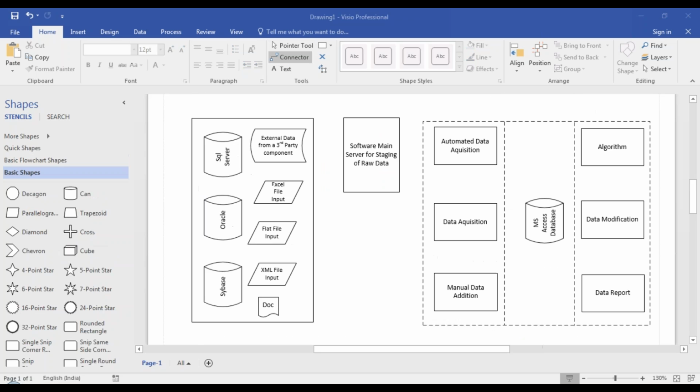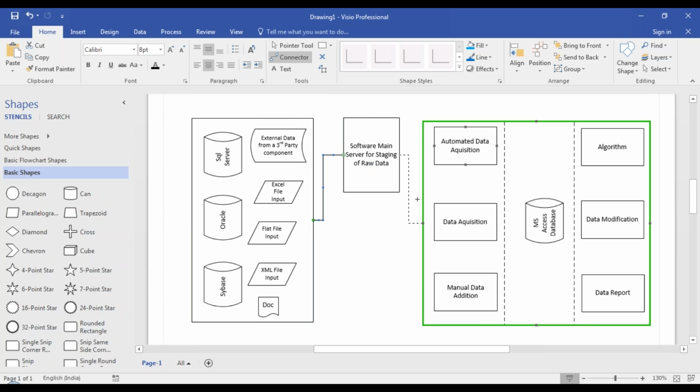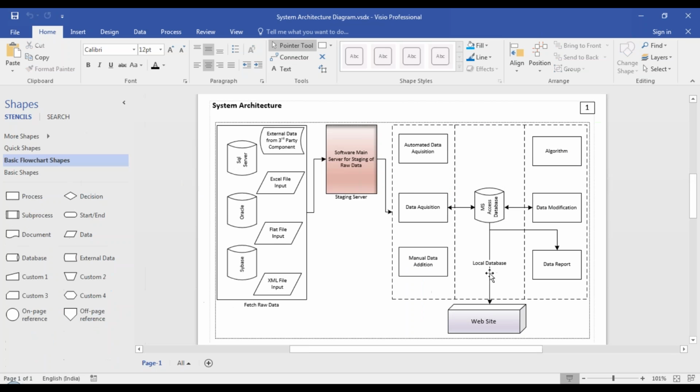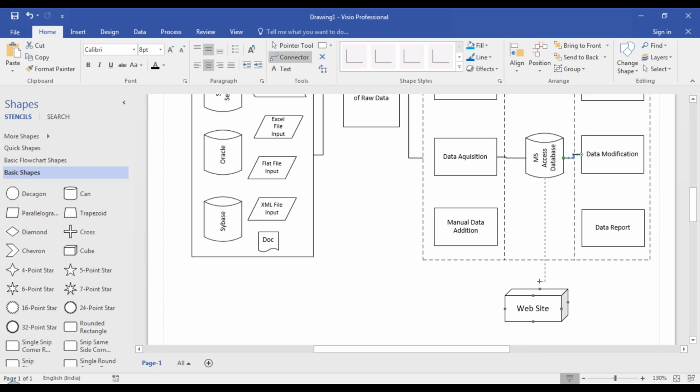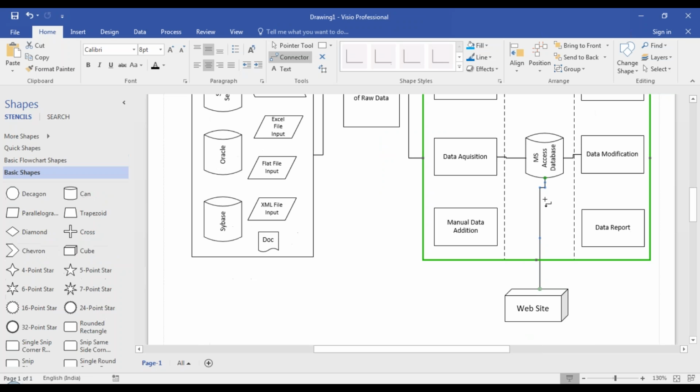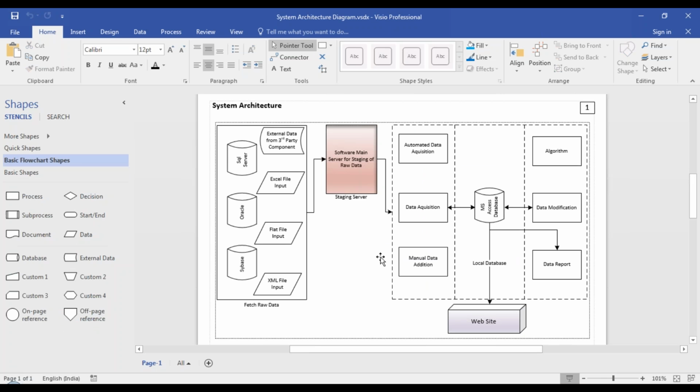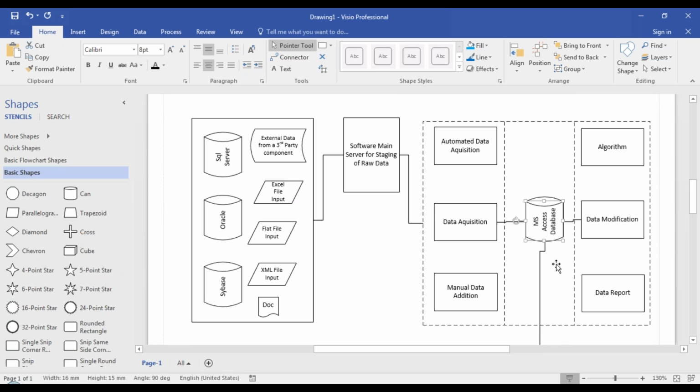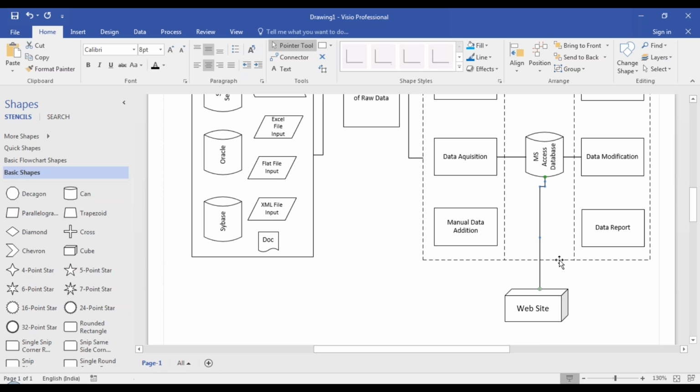This is done. Now use a connector from here to this, then here to this, between this and this. Don't worry about the style, you can change it. If it is a curved line also you can change, you can adjust the shapes. I've already showed you how to do that, we will see it again. Then from here to, okay, adjust the shapes. Keep it at the center.